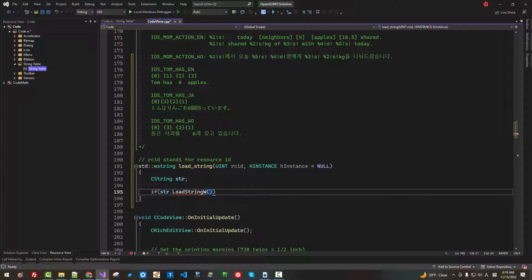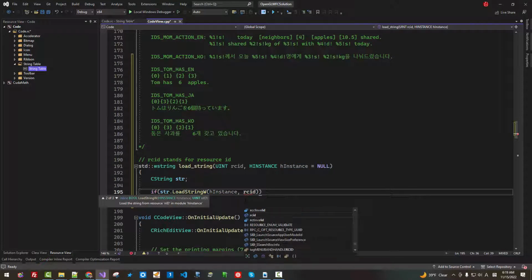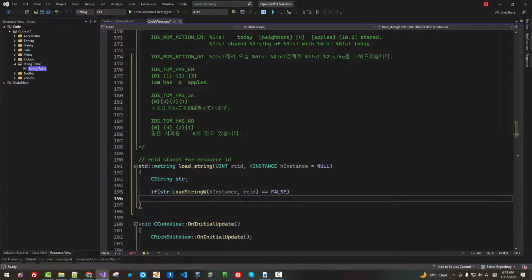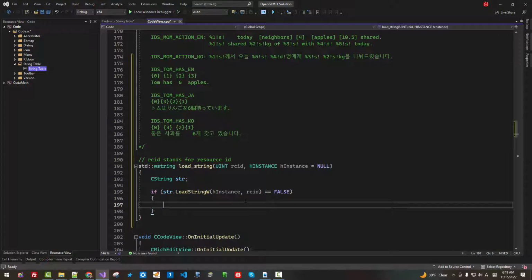So HINSTANCE, then the resource ID. If it fails, it returns false. If it returns false, it means we failed to load the string.